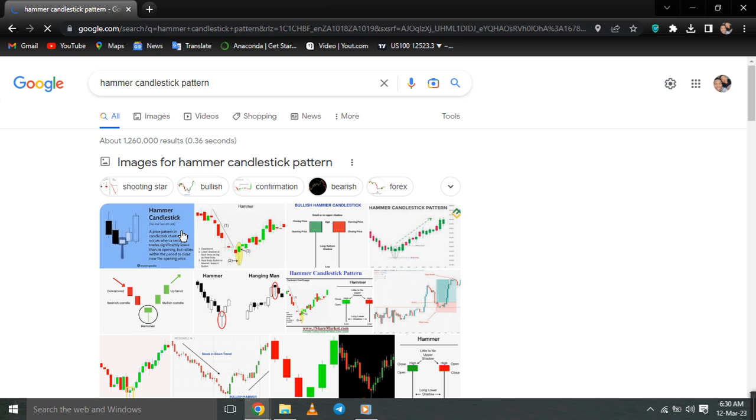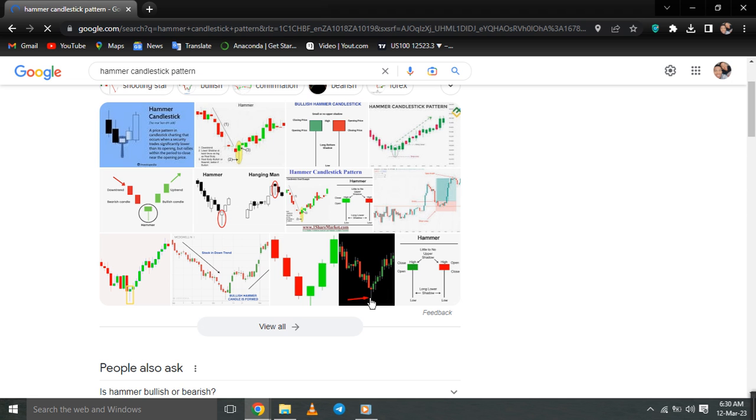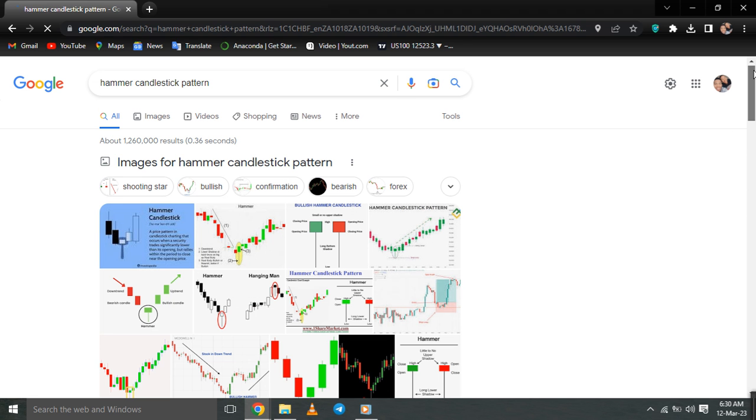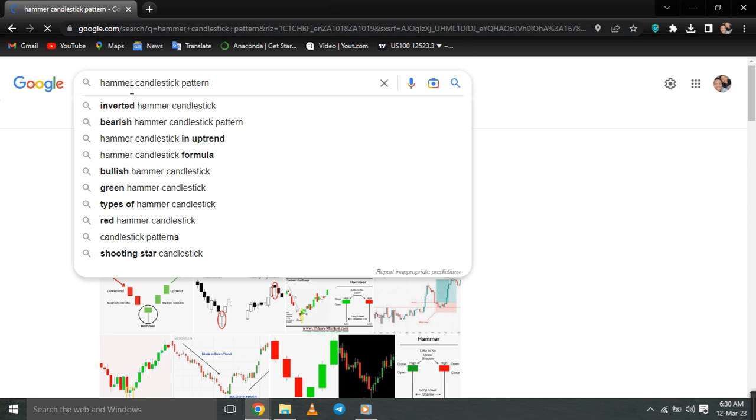But here a price pattern is a candlestick. What is a price pattern in a candlestick chart that occurs when there is a reversal? As you can see, the hammer is at support, then it is a buy. Here it was our hammer, they bought. Here it's not perfect, but as we searched for hammer, you see the results, right? As we're on shooting star right now, I want to show you guys.